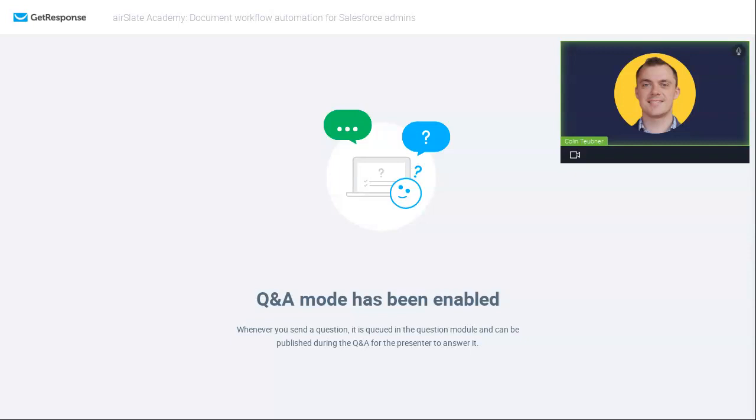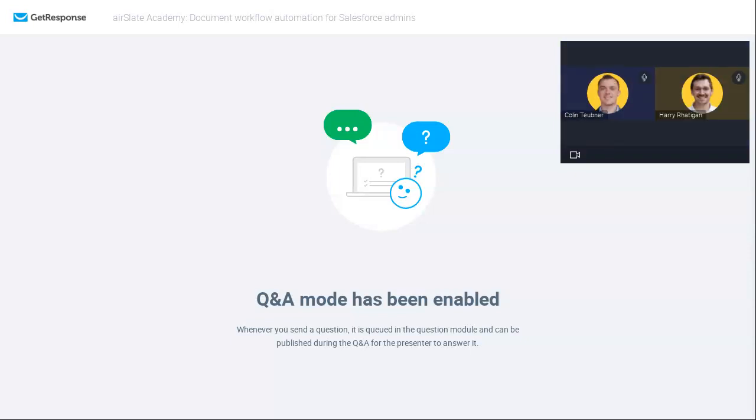Okay, so another question here. Can airSlate docs be created to mirror the functionality of web-to-case forms? So a user completes an airSlate doc from a corporate intranet. Once the doc is submitted, a new Salesforce record is created. That's a yes, you can absolutely do that. Harry was showing starting flows from Salesforce. For this example, I think you would probably start them from a public link.